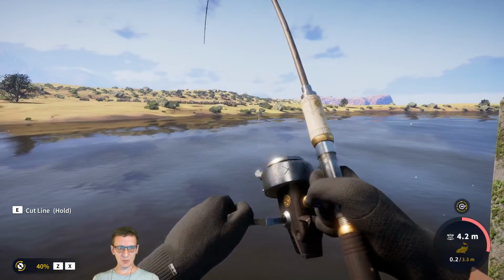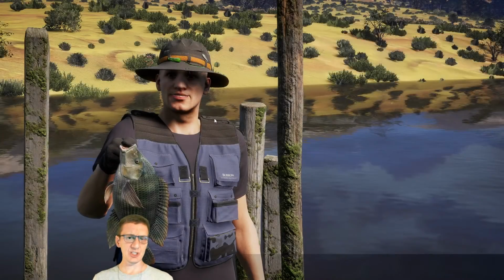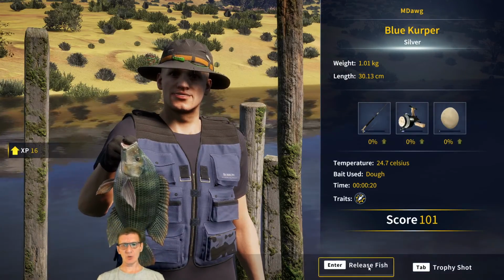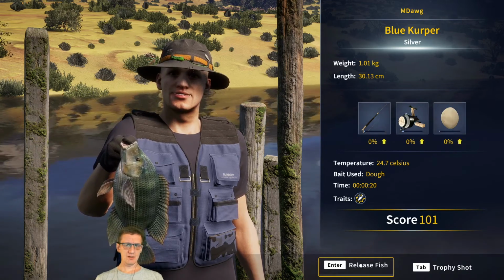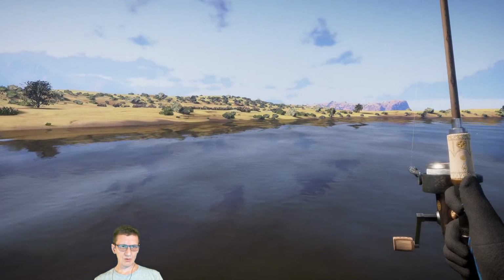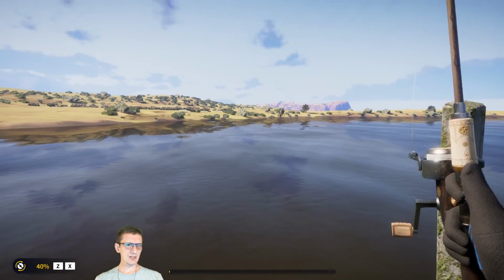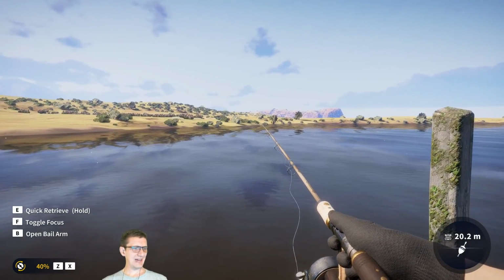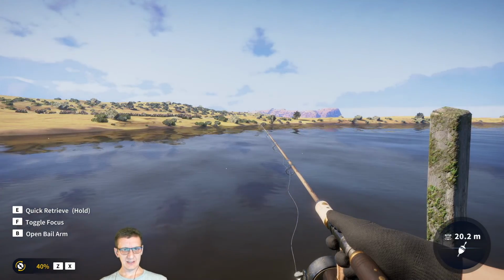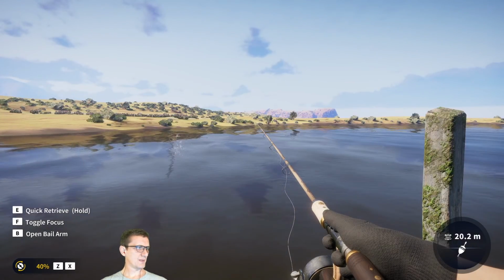I actually saw someone talking about this spot back from when it was in beta, but it's good to see this spot seems to still be working really well, even though we are now obviously post-release of this map. We got some more credits. I was looking at where our XP was. We're not getting a ton of XP for these. I do wonder if that would change if we went to a little bit smaller size. I don't know that it would. So we're catching these blue Kurpers though.